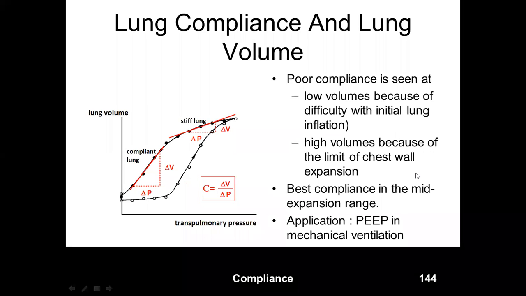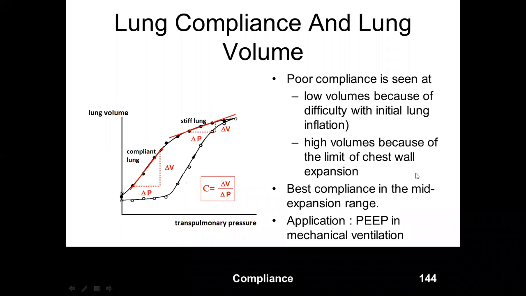balloon. So when you blow the balloon it becomes bigger. When it's becoming bigger, we say you are stretching. The balloon is being stretched. It's becoming bigger. So that is a measure of compliance. Compliance is stretch.